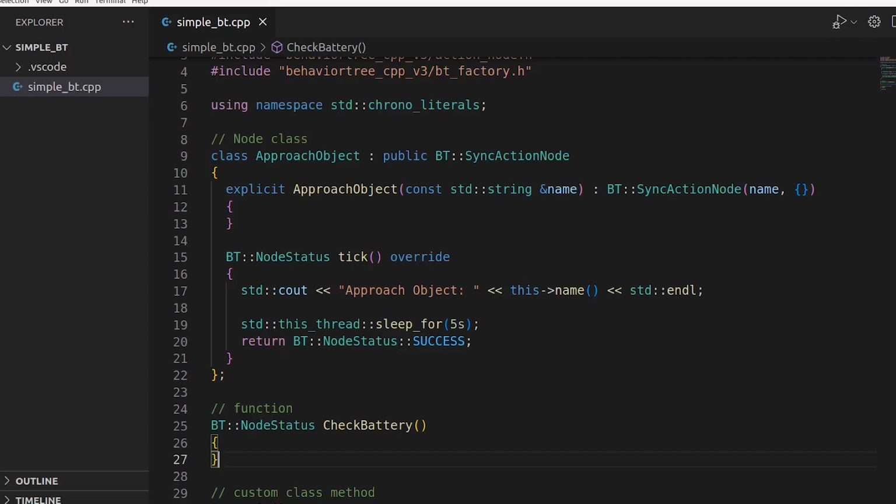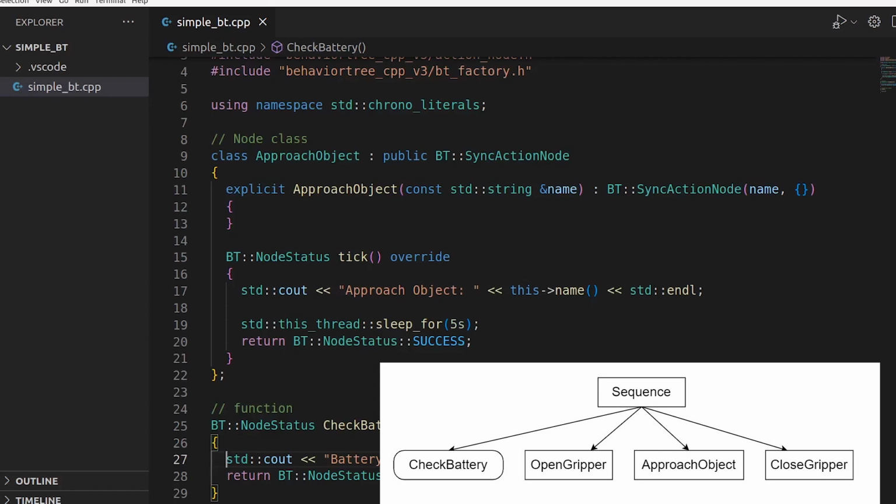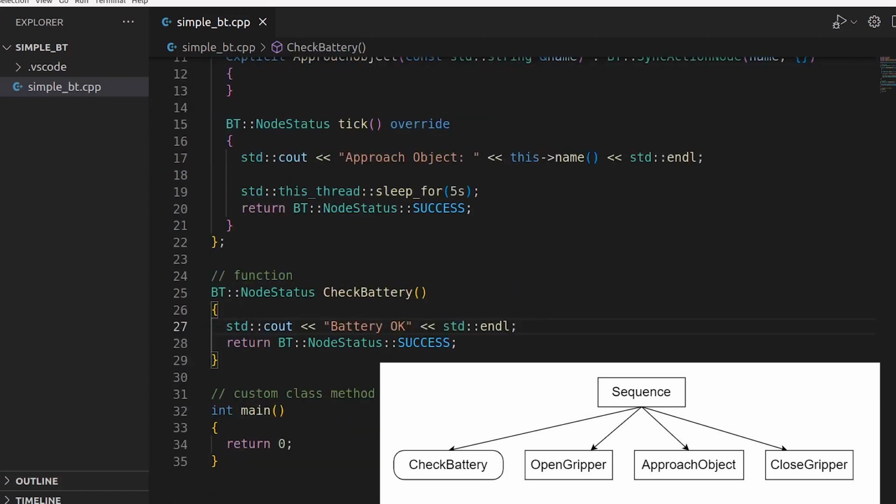Let's not add any delay here because this is not an action node. This is a condition node. So this will just check for something and then return immediately. Let's just print battery okay and return success here then. Okay, so this was the second way of making a leaf node using just a function and no methods and no node classes. The last one is basically about you already having a custom class and you want to register their methods as the functionalities for each leaf node execution, which basically means custom class methods, right? So let's do that now.